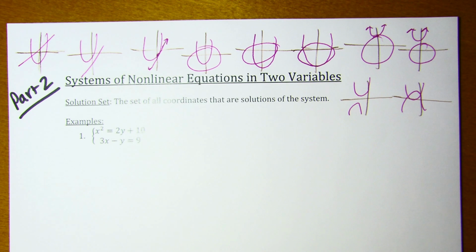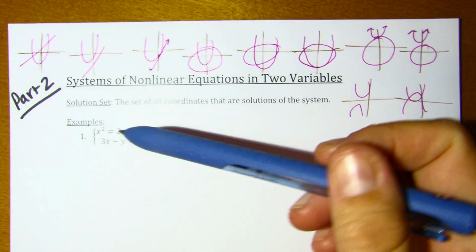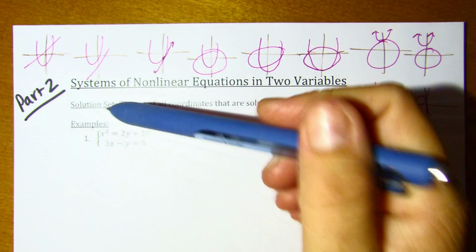So in this case, we still have substitution and elimination as options, but we might get more than just one solution. It's not just those three possibilities anymore of one solution, no solutions, or infinitely many. It is possible that we could get infinitely many. It's also possible we could get no solutions, but it's possible we could get 1, 2, 3, 4, 5 solutions. There's so many different possibilities. Let me just show you graphically what I mean.